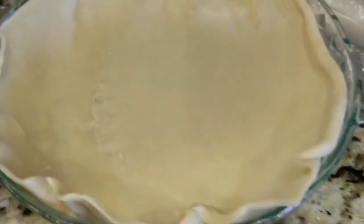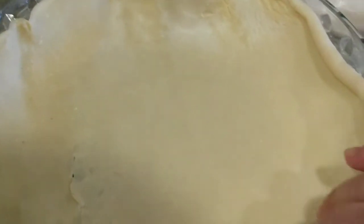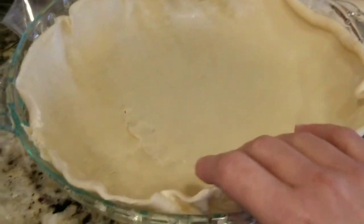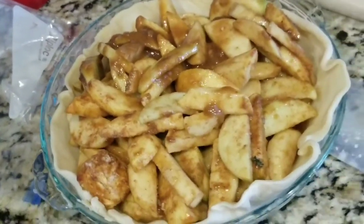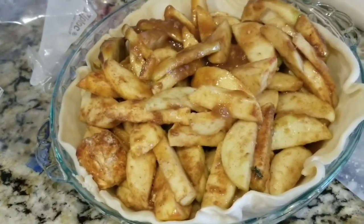So they're thawed now. So I got the bottom one in the pie crust. My oven is at 425. And this one does work at 425. So now I'm going to pour in the filling. And then put the other pie crust on top. So there are all the apples in there. That looks good.